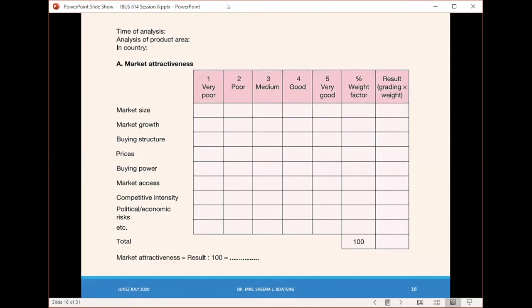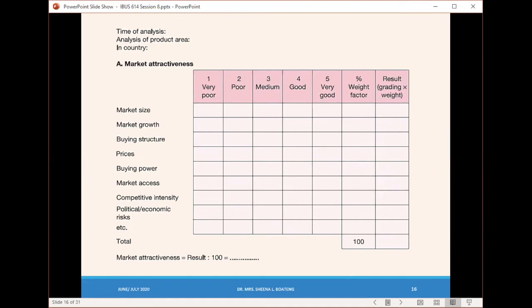However, because of the different levels within the buying structure, that $300 price that you initially thought the product will sell for in the market may end up ultimately getting sold at, say, $500. Perhaps, depending on the mode that you are using, say you are using an export agent, you give your product to the export agent who takes it to the market and then gives it over to a distributor in that place. The distributor will add their own adjustments to the price and then resell it to perhaps a wholesaler. The wholesaler will also add their own markup to it and then sell it to a subsequent retailer, who will then add their own markup to it and sell it to the final consumer.